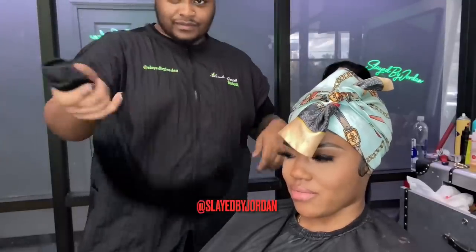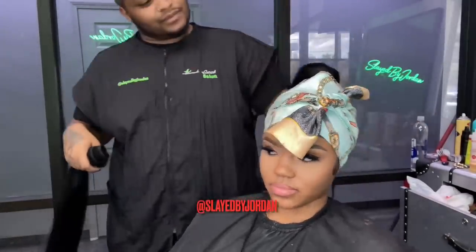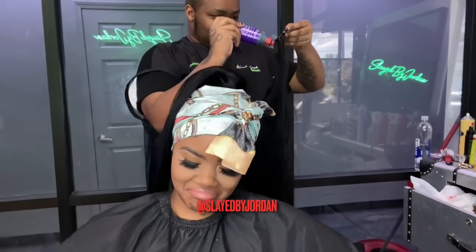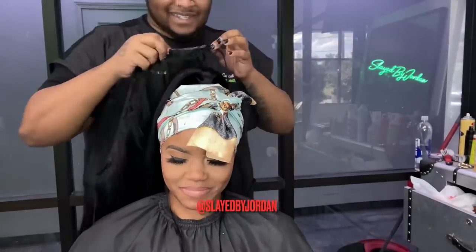Her ponytail is now perfectly in place. So now we're gonna take this 24-inch bundle and some weave track glue, and we're just gonna wrap that around the ponytail just to give it a more fuller look. You'll see how I wrapped it around the ponytail here.